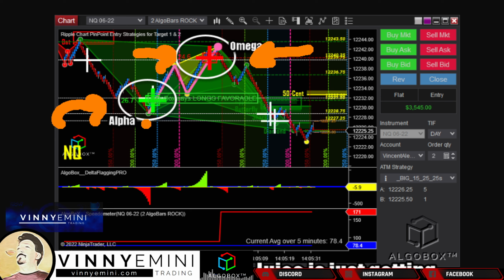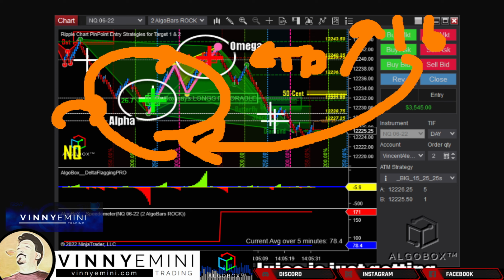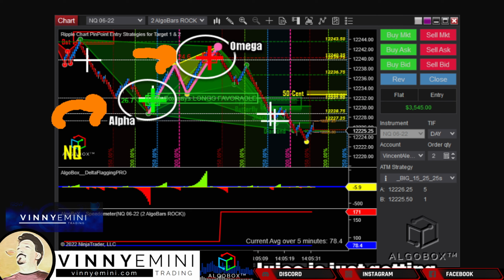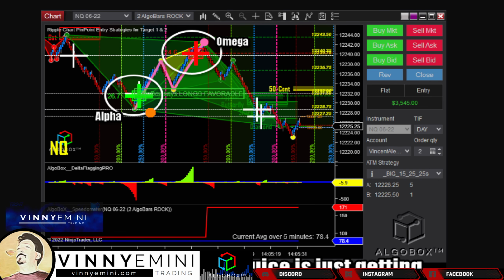What you don't want is a level 26 and up here being a 10. You have to be careful, because that means there might be another push up that's going to have about a 16 to add to the 26 and 27. Very simple concept around it. Let the tools do the work. Just take the plays, take your risk, and that's how I'm looking to play these. A green one, looking to the long side, a red one looking to the short.